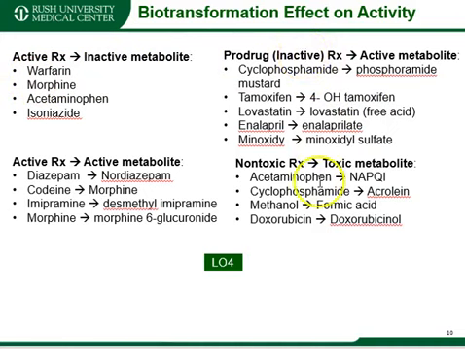So these are kind of the main four clinical or physiological effects of biotransformation. You don't need to know all of these different conversion pathways or even which drugs are part of which list, but I think you need to understand these concepts: something that's active can go to something that's inactive, something that's active can go into something that's possibly more active, something that's a prodrug can be activated, and something that's non-toxic can become toxic. These are the main points.